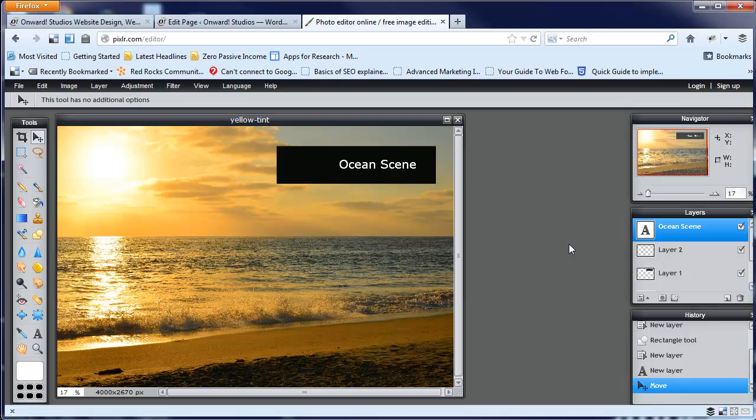All right, so that's your quick introduction to an online option, Pixlr.com. You don't have to download any software to do this. Simply go online to that website and choose that. You can also save your images back to your computer under File, Save, or you can also save them up in a cloud so they're accessible from anywhere. The site is Pixlr.com.